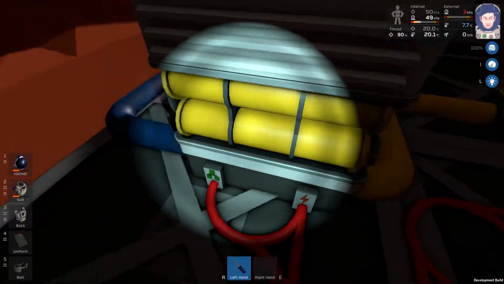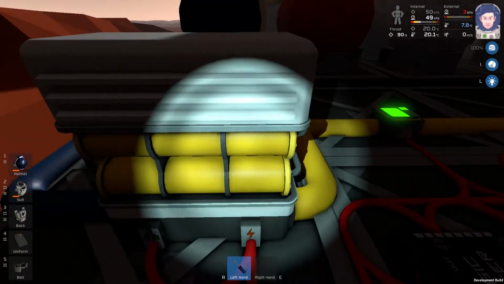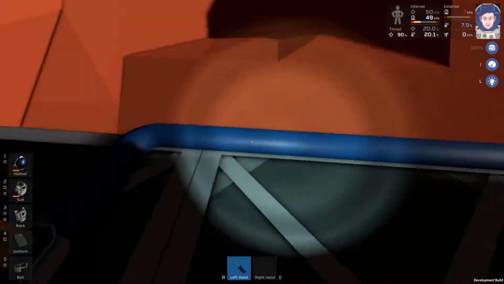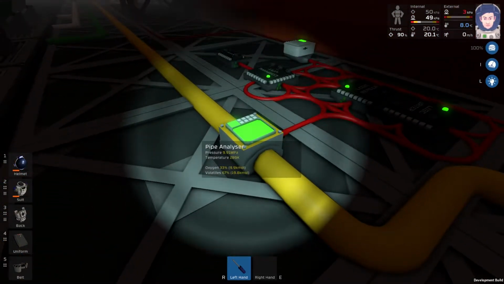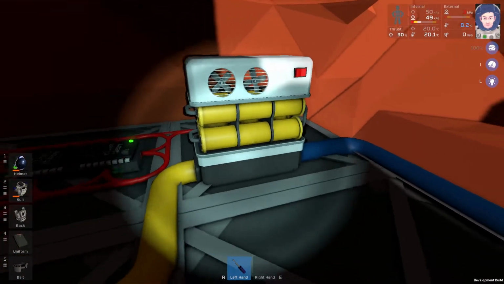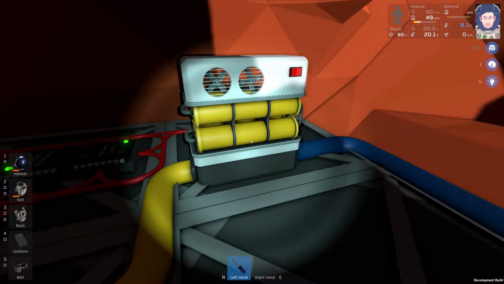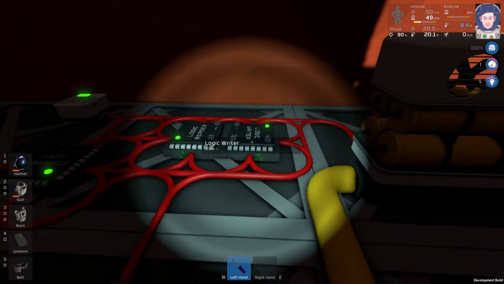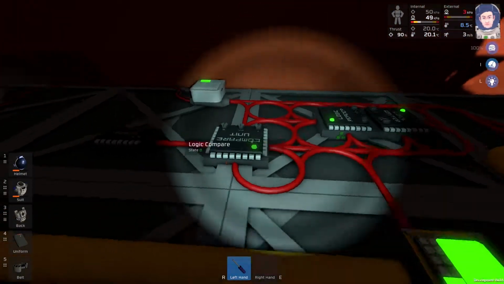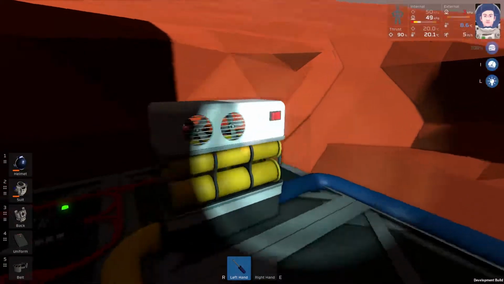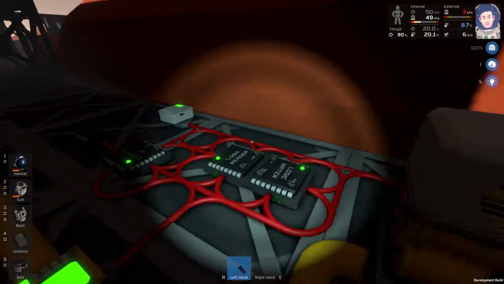We have a data and power connection on the electrolyzer, and what it does is it takes water and turns it into a 33% oxygen, 67% volatile mixture automatically. We don't have to do any type of logic chips for that to happen. Okay, now we're going to need one logic writer, one logic reader, a compare unit, and a memory. That way we can tell this unit what to do.